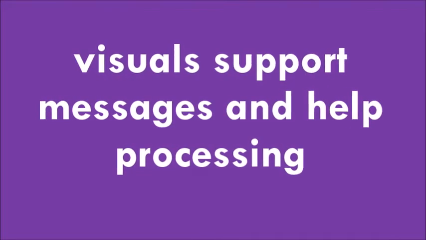So symbols are really great at helping with that comprehension. So for instance, if I wanted to say it's time to go for a walk, the time it takes me to say walk is less than a second. If I was to hold up a symbol, it's time to go for a walk, I can hold this symbol up for as long as it takes for that information to be processed.